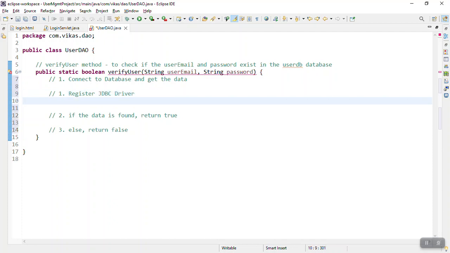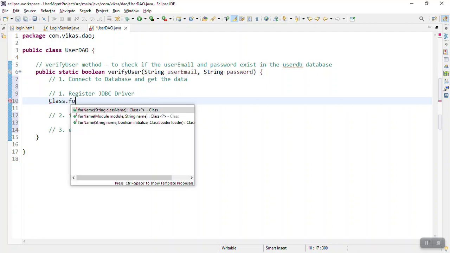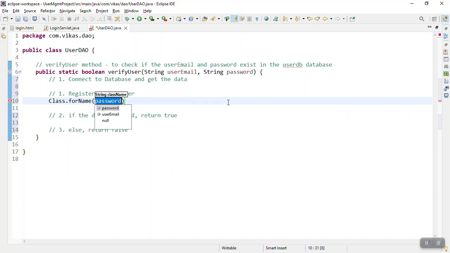For that we will be writing Class.forName("com.mysql.cj.jdbc.Driver"). And how will you know if this particular path is correct or not? For that you just have to go to your project and verify that.